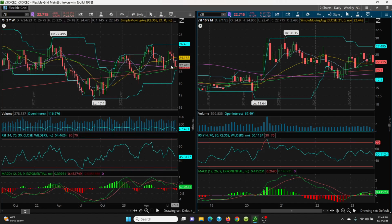Okay, so it's very choppy moving here, but if you look at what this is here, it's just kind of like sideways action. There's not really a really good setup here. The only good setup here that you have is just a series of higher lows. But watch this key 200 SMA here. If you can rip up a little bit, the 8-day 2373, your 21-day at 2216, and then your big retest up there at 2643.